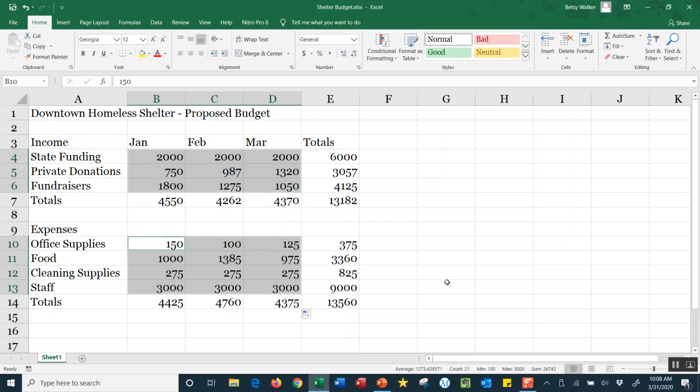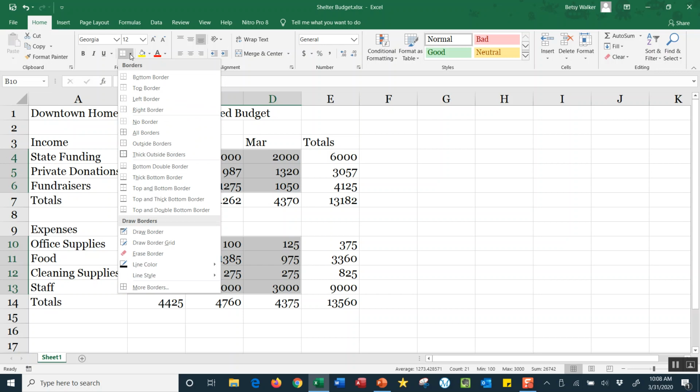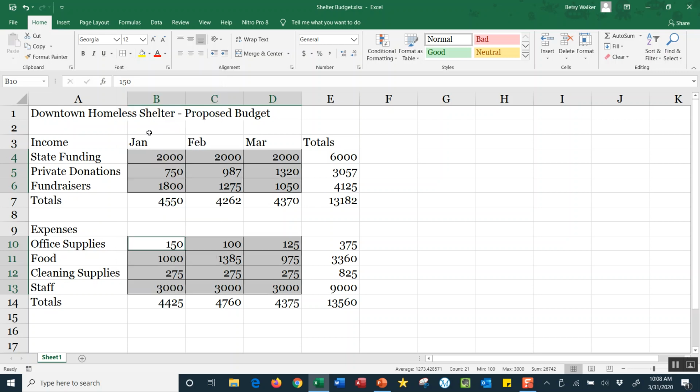This is handy if you want to do something to those 2 areas. So let's do something to those 2 areas. I think that one thing that would make this worksheet easier to read would be if I put borders around those numbers. So in the font group, there's a border button. And if I click the selection option arrow on the side, I can say I'd like to have every cell surrounded by a border. And now I have little borders around those numbers.